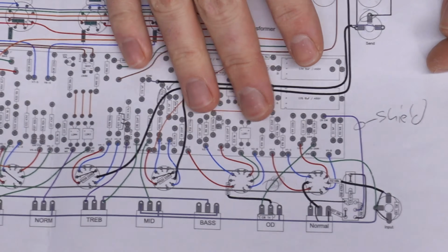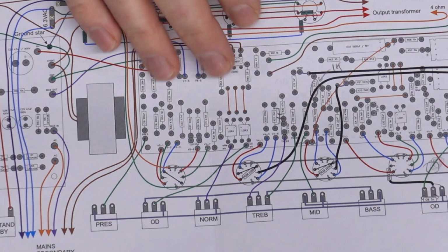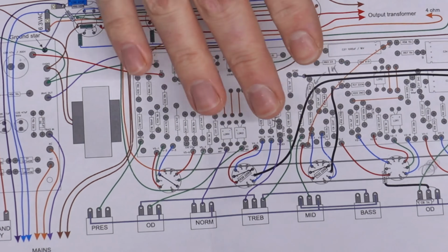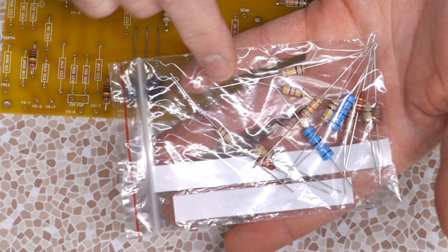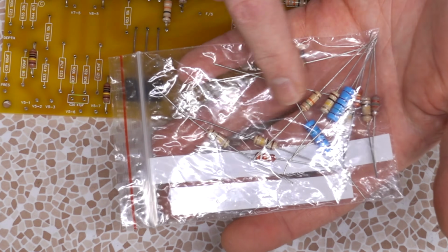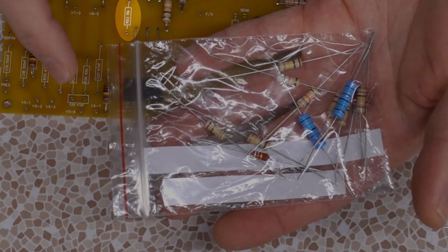And then the little one is probably going to be in the audio circuit somewhere here. I haven't crossed paths with it yet, so I can't point it out, but that's something you have to watch out for. These values are going to be the same number resistance-wise, but the wattages could vary, and you're going to have to figure out on your own what goes where.